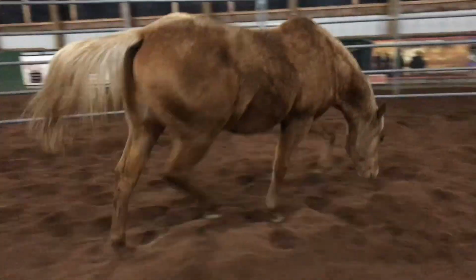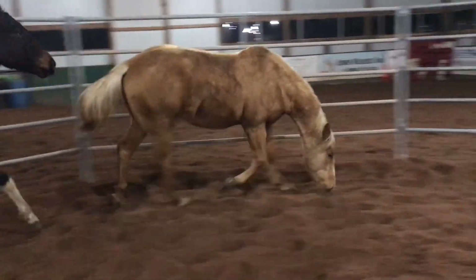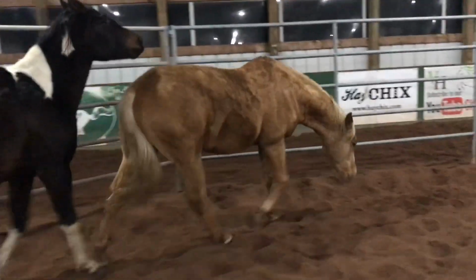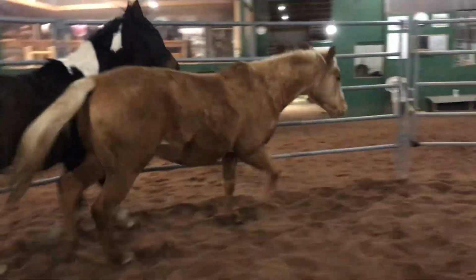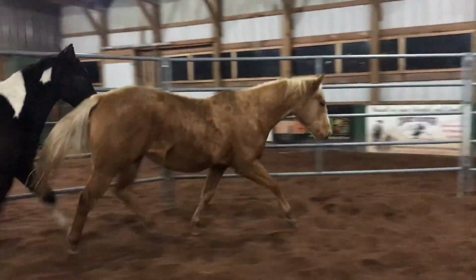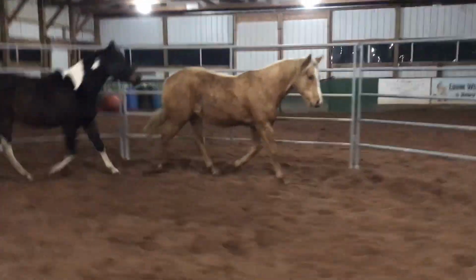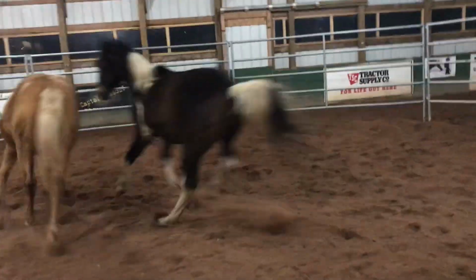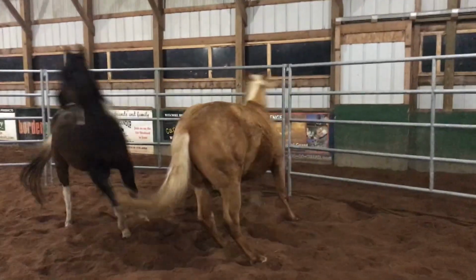And when I saw Manzer start getting a little bit too rough with Nash, that's when I thought, you know, I should probably move their feet around a little bit. So that's how this work session even kind of came to be. My whole thought process here was not to work on a lot of the things you see people doing in a round pen, where you're dealing with hooking on or turning them a certain way, nothing like that. My intention here was simply just to get their feet moving because of the interaction that I was seeing.